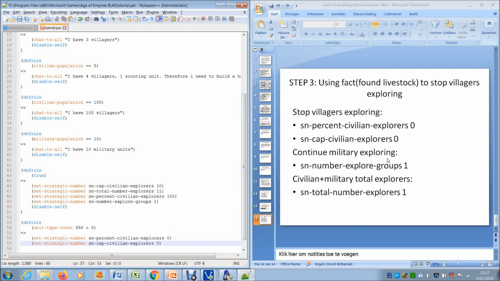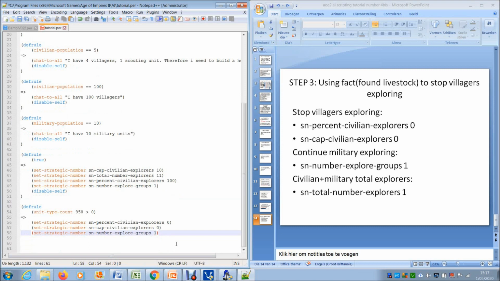We need to keep military exploring. We don't have to copy paste this, but it's good to do this in case in future we add on to the programming.